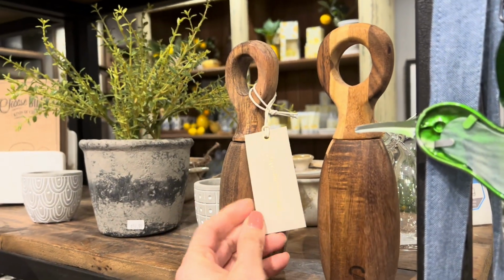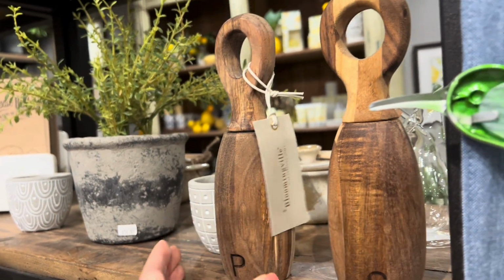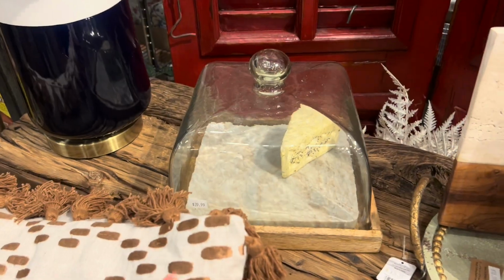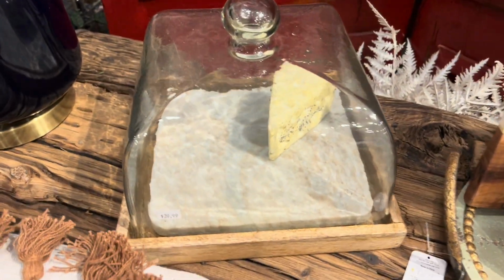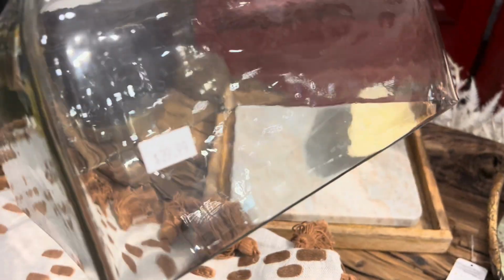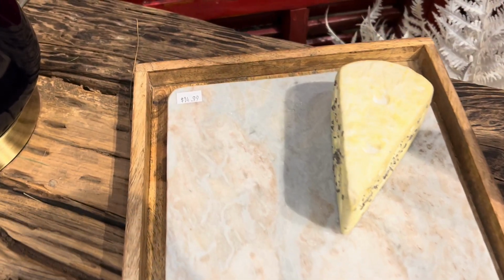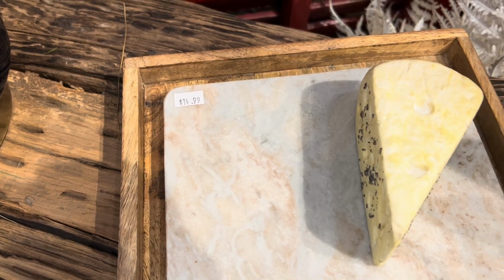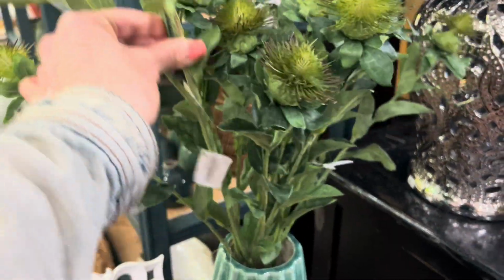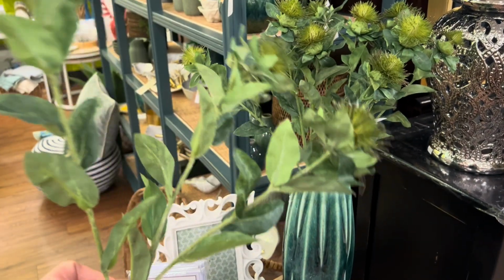This store, again, the Brass Exchange in particular, has pretty unique items. So I just like to shop around and again get some inspiration. These are really cool salt and pepper shakers. Then I saw this, which is like a dessert case, and I always wanted one of these, but I never really wanted to buy a plain round one. This one was so pretty though, and it had the lid that was that blown glass, and then it had that insert there, which was stone. Again, super pretty and makes me want to bake something springy and pop it in there on my counter.